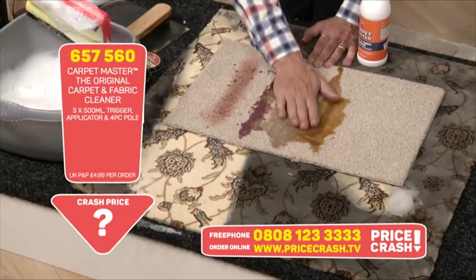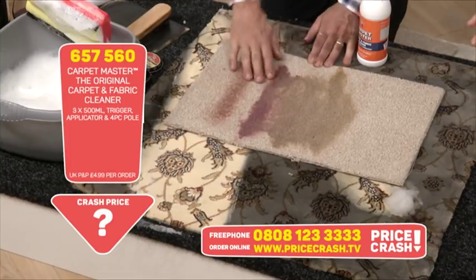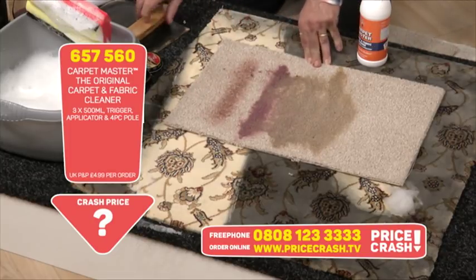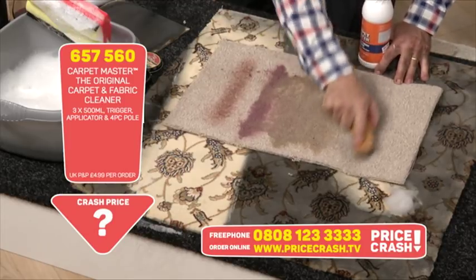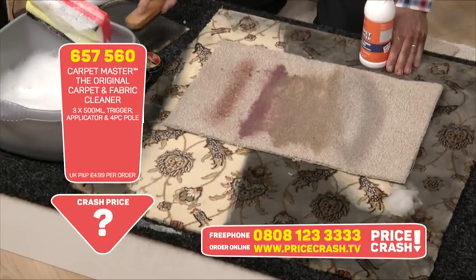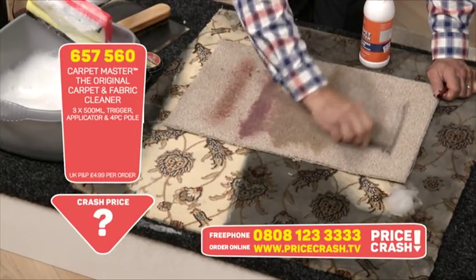So we've got cola on there, we've got coffee. Let me rub that in deep into the pile of the carpet. So now we've got a complete and utter mess. And that could be an accident from the cat or the dog as well, couldn't it? It could, yeah, indeed. And now we're going to rub some shoe polish in there. So that's a dirty, filthy, horrible mess as well. And last but not least, we're going to put fountain pen ink in there as well.